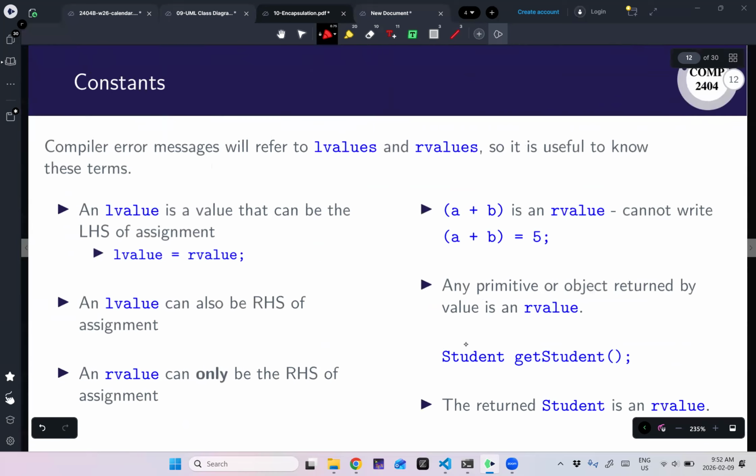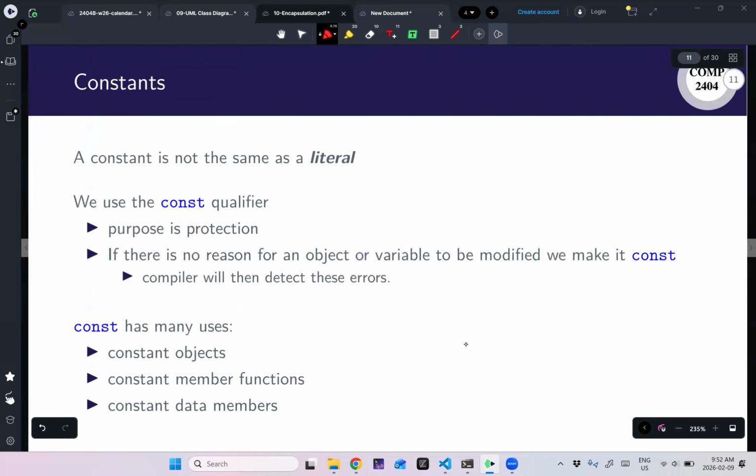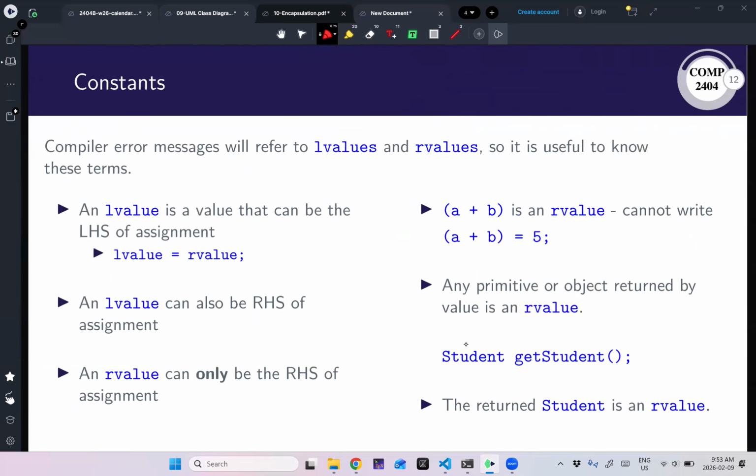All right. So we're going to talk about the const qualifier next. It has a lot of uses. Basically, it's going to make things constant. So you've heard of constants, but that, of course, has a bunch of impact on the code that we write. One of the things it has an impact on is the type of compiler messages we're going to get. Once we start introducing const, we're going to see a lot of things referring to L values and R values.